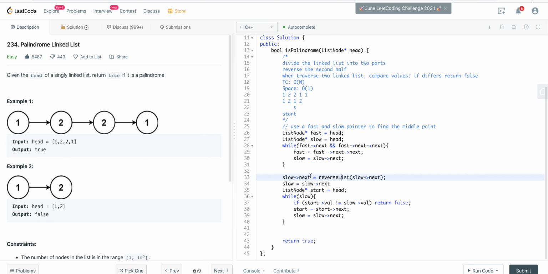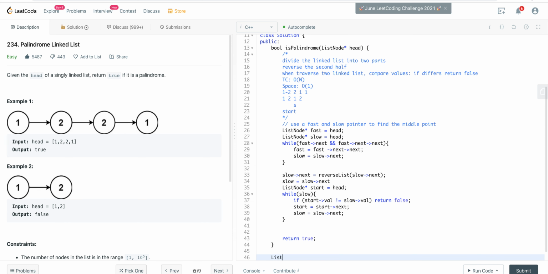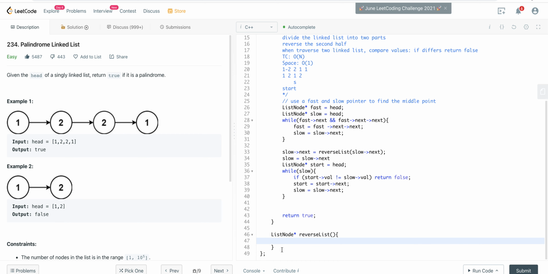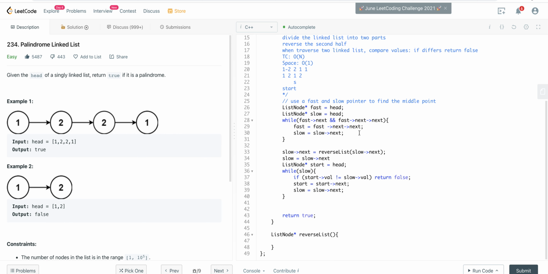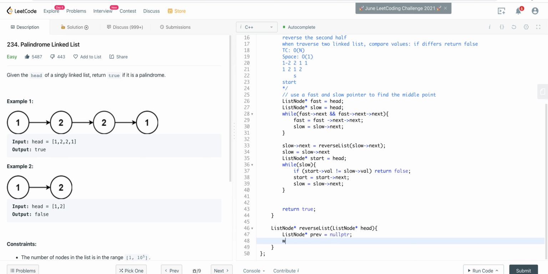Okay, cool. Now I need to define this reverse linked list function. Reverse list, we're given a list head. This is a classical routine to reverse the list.